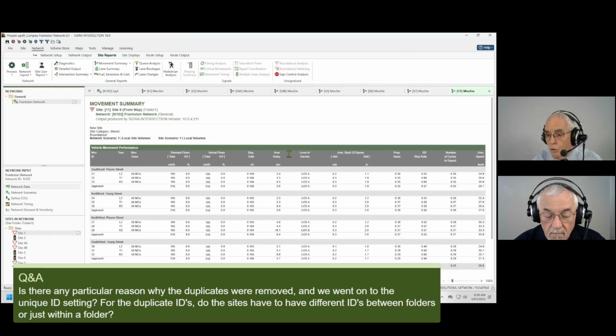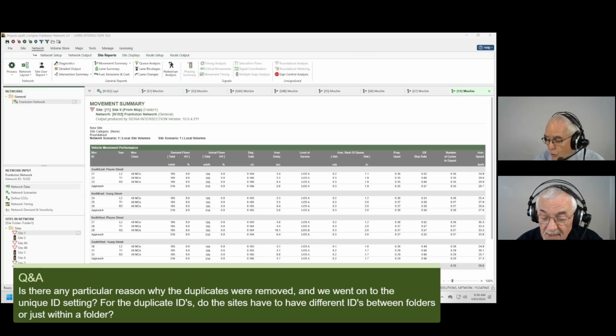The site IDs will also be important. Finally, when we have links to other software, so Transoft Solutions, Taurus, for example, AimSun, to be able to link to site data from other software, there has to be a unique identification of the site. Otherwise, those software links can't function properly. So again, unique ID is very important for that.